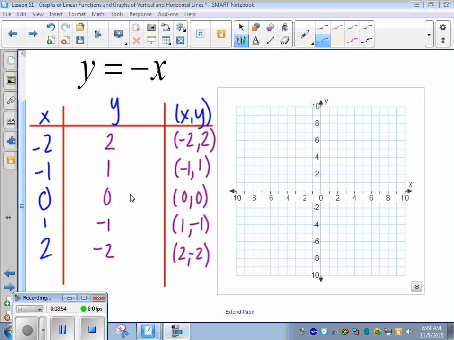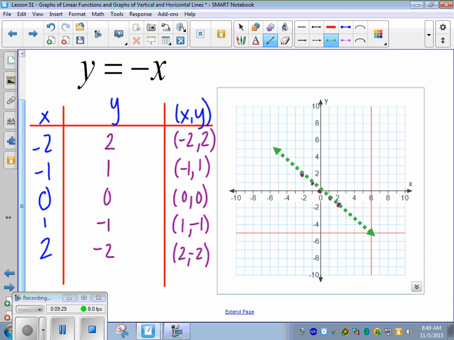So you probably noticed that all that was happening was we were switching our signs. If I was going to plot this, these ones kind of look confusing to plot, but if we just stick to moving left or right for x, negative 2 is going to move us left 2, and then positive 2 is going to move us up 2, negative 1, up 1, 0, and then now I have right 1 and down 1 and right 2 and down 2. You should have a straight line that looks just like this one.